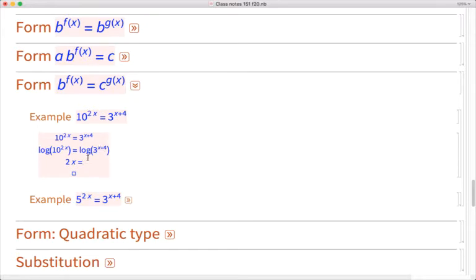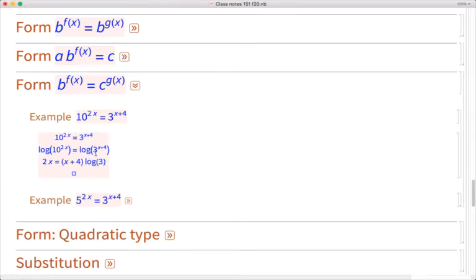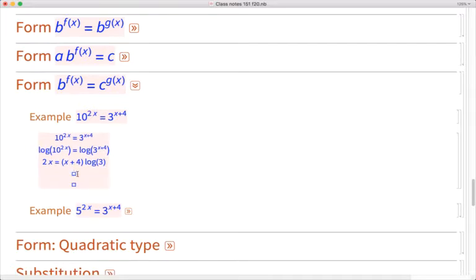So on the right-hand side, we need to use the log law to bring that x plus 4 out in front. Okay, and now here things are again confounded, but only slightly because of how strange this constant is. If you can imagine this being just the number 3 instead of log of 3, how would you solve the equation? Well, you'd multiply out 3 times x plus 4. You'd get 3x and 12, you'd collect the x's and so on. So that's what we have to do here as well.